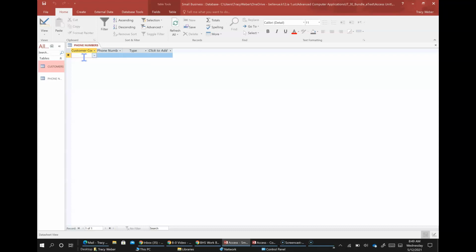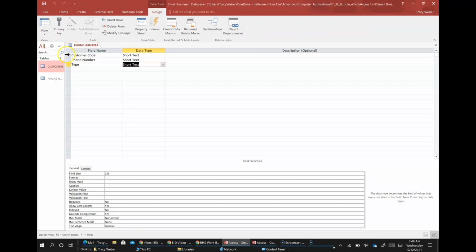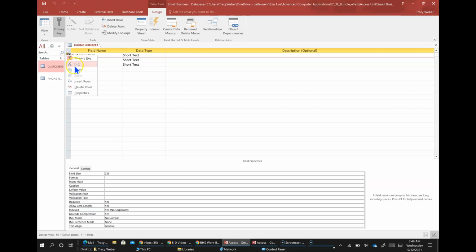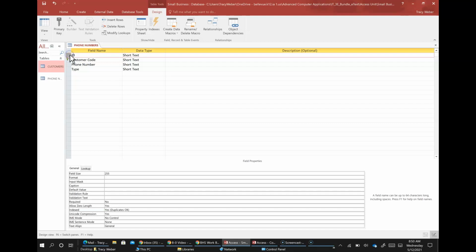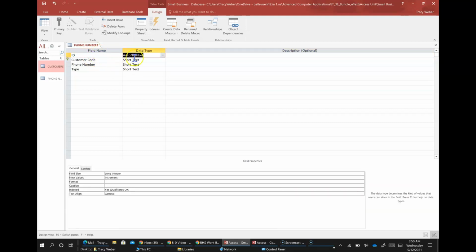So I'm going to come over to figure 19B. And okay, it is showing customer. There is an ID. All right, so I need to go back to design view. And I'm going to do insert row, and I'm going to make this row be the primary key. It won't let me do it because there's nothing there, but we know this one's always called ID, right? And we need this to be auto number because that's what it is automatically. And then now we'll make it be primary key.